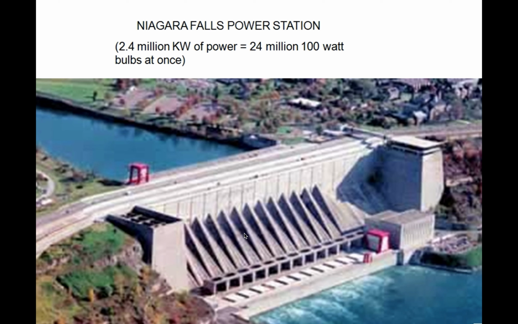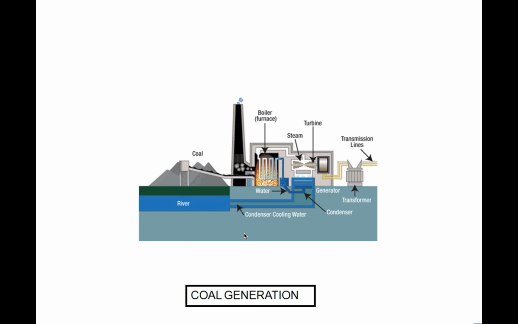So this is the Niagara Falls Power Station. It's basically the same concept as the dam that you just saw. When power is needed, the gates are opened up within the upper levels of the dam. That water rushes down towards the lower. As it makes its way down, the generators are turned through a turbine, and the electricity is generated.